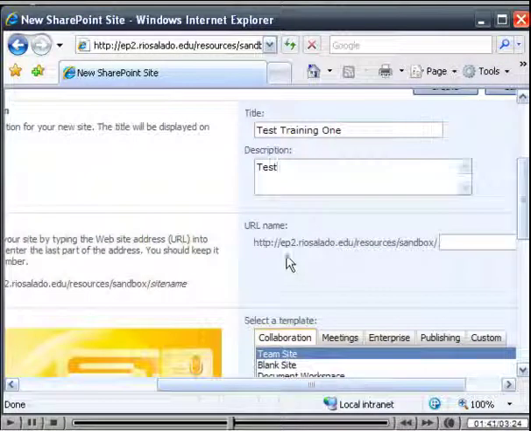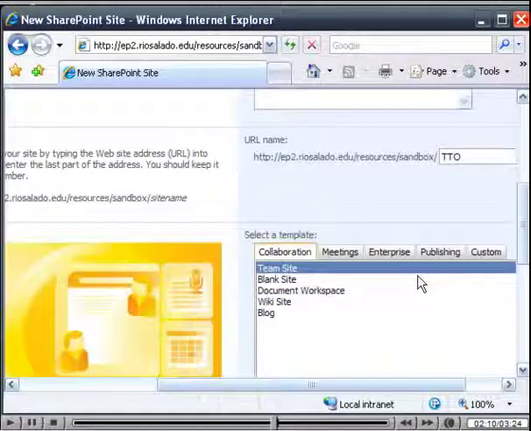Now take a look at this. This URL name is already very massive. Okay, we want to make a short name, as short as possible. We don't want to extend it out to 20 letters or so. We don't want to put spaces. We don't want to put underscores. That becomes extremely confusing. So go ahead and type in something that's short and sweet and gets the point across. We're going to look at templates in just a second.